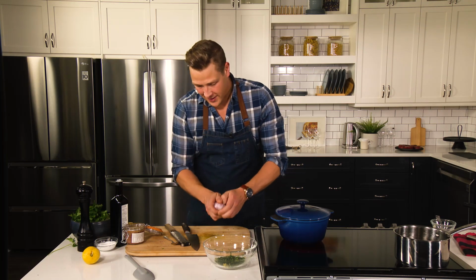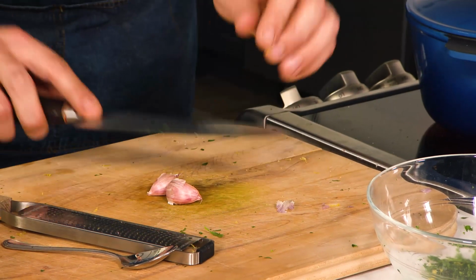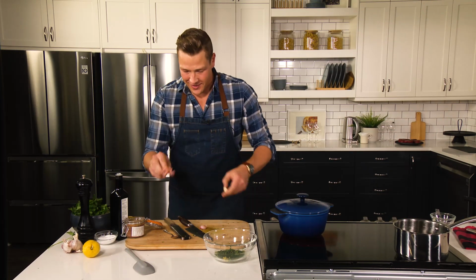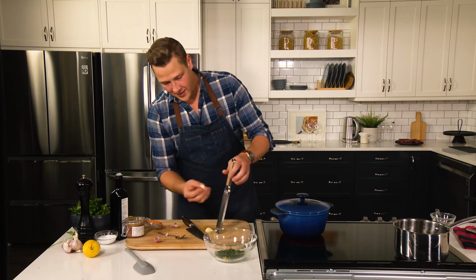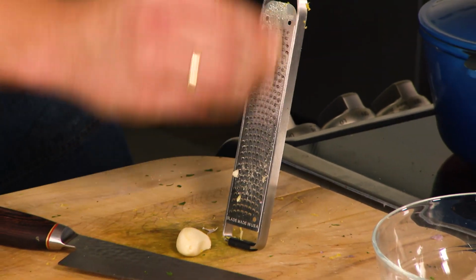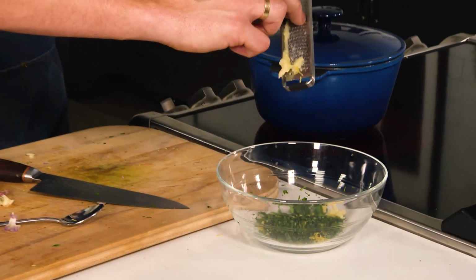Some garlic. I love garlic, so maybe two cloves, three cloves, depending on the size. Just give those a little crush. And I love to grate garlic because it sort of melts into whatever you're cooking. All right, so just get that peel off. One of my all-time favorite tools in the kitchen, my microplane zester. You could also use a garlic press, or you could just mince this. All right, so you see, it's just like a beautiful paste that goes right on in.